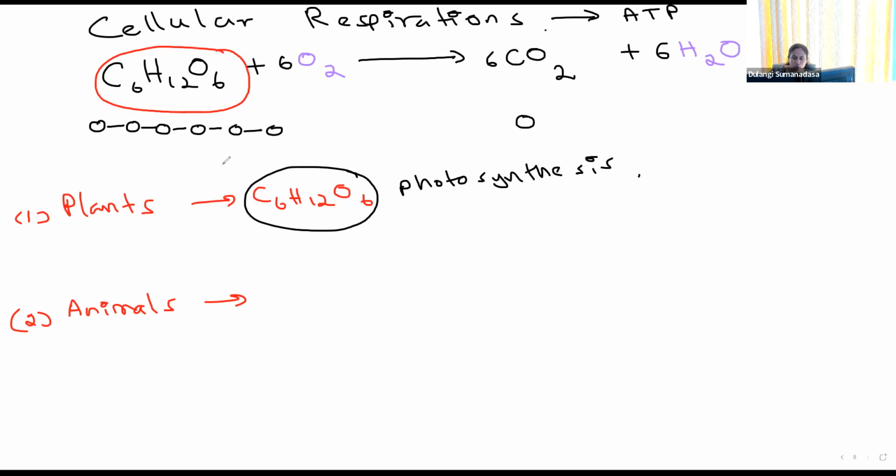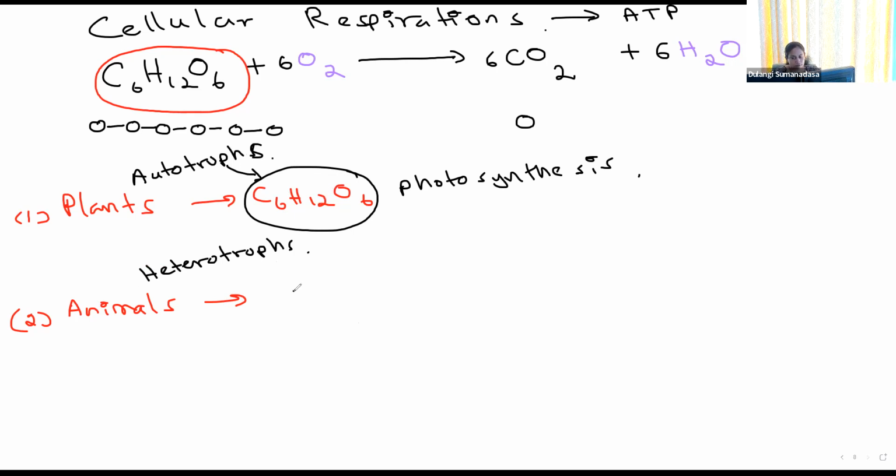Right, so this is it for the autotrophs. Plants are autotrophs. Remember, I used the term autotrophs. They can produce their own organic compounds like glucose. But if you consider any heterotroph, including animals or humans, they have to use the existing organic compounds produced by the plants.